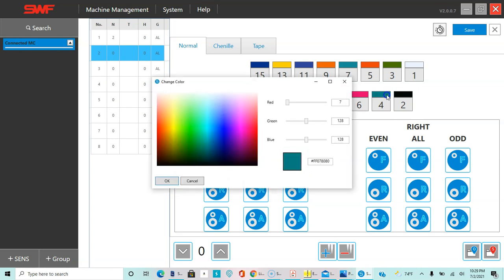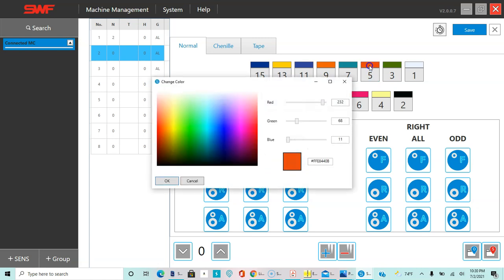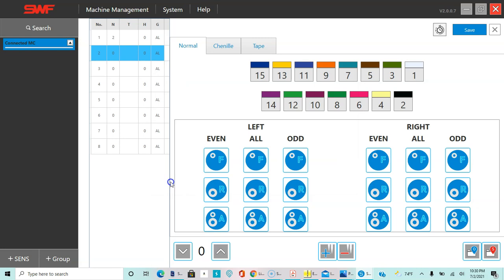So my 4 is, I gotta check my 4. I have a picture of this on my phone. Okay. Taking too long. All right. Okay. So 4 is like a linen color, so it's like a little bit like that. I did take a picture of the screen with the right colors on there, so that way I could just go from there instead of looking at my cones. So number 5 is brown. 6 is teal.